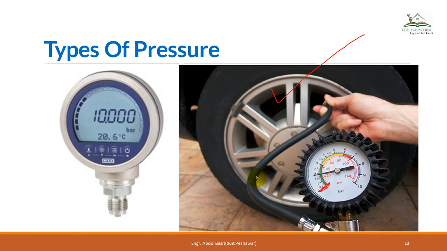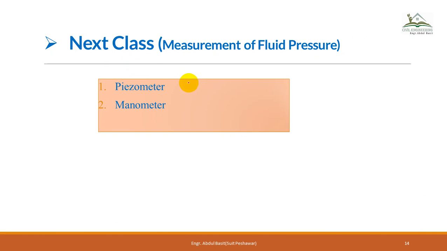This shouldn't be equal to 0, there is some atmospheric pressure on it. Why is it considered 0? Because it takes atmospheric pressure as its reference point, and starting from it is 0. Then they count the pressure above atmospheric pressure. So this gauge is the device for gauge pressure. Here is another picture of the same thing. In the next lecture of this same week, we will discuss the piezometer and manometer. Okay, thank you very much.